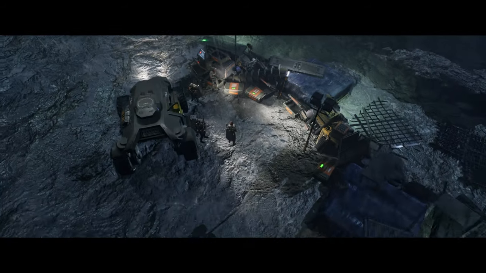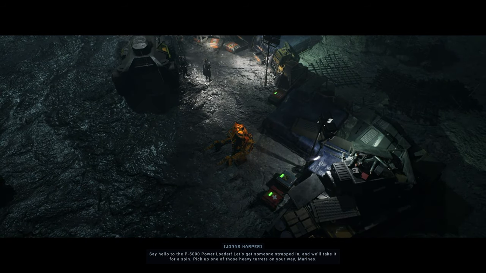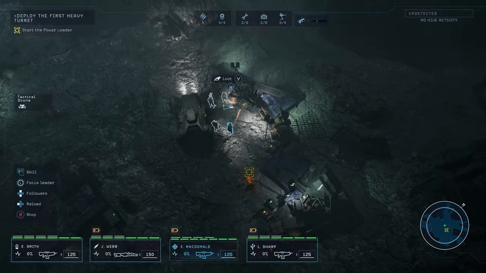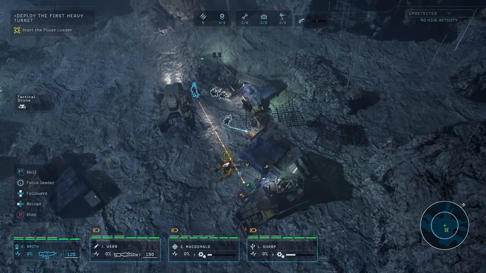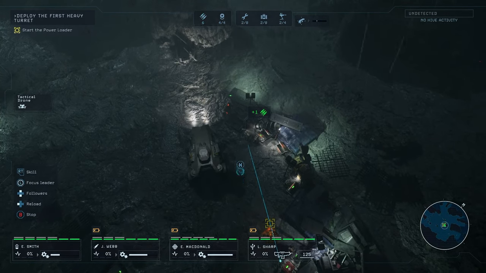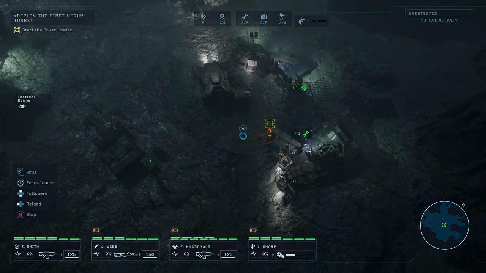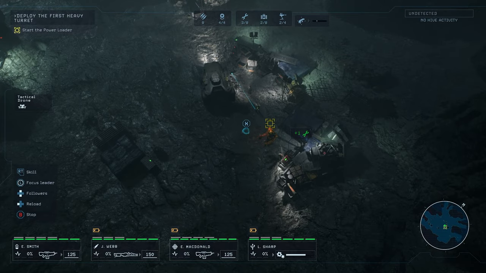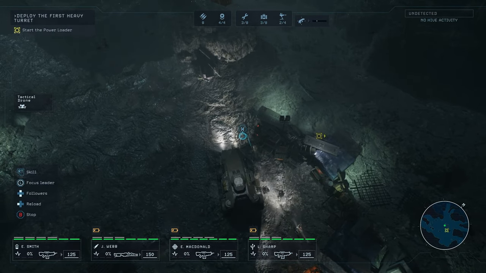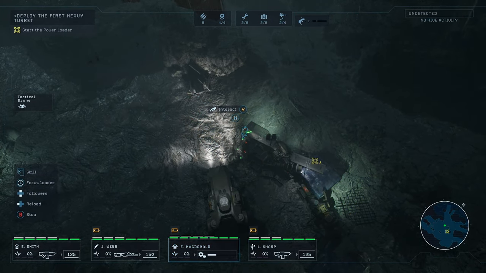Wow, what do we have here? Say hello to the P-5000 power loader. Let's get someone strapped in and we'll take it for a spin. Pick up one of those heavy turrets on your way, Marines. On my way. Let's see what's inside. Move on! Hey, I found something. Looks like a data pad.